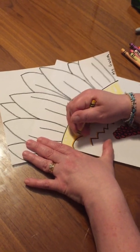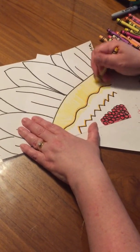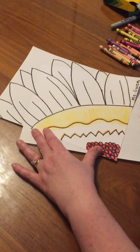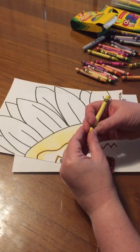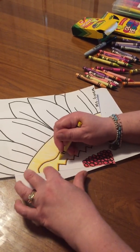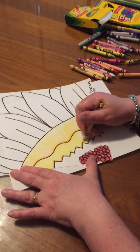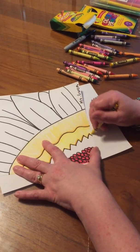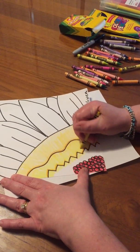We're not using pastels or watercolors like we do at school where we could really blend our colors, but we could still blend a little bit with the crayons. It'll be nice when we get back and we have all our art materials again. Hopefully that'll be soon. Okay, so that was that yellow. I'm going to use a lighter yellow, just plain old yellow. And I'm going to start from where I stopped with the dandelion and go all the way to the zigzag. I'm doing my best. Okay, and then maybe I'll go a little bit over into the zigzags.